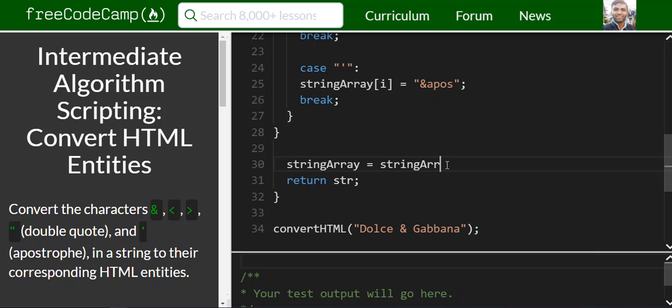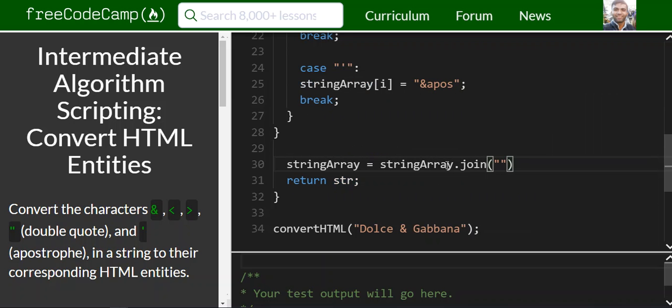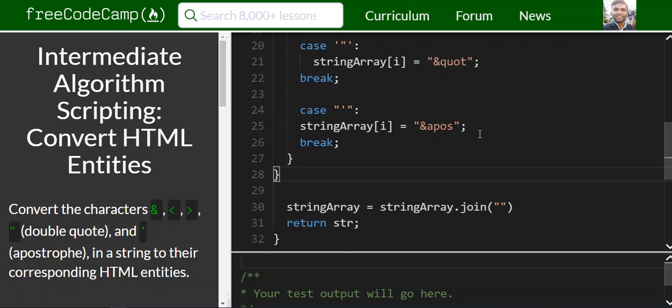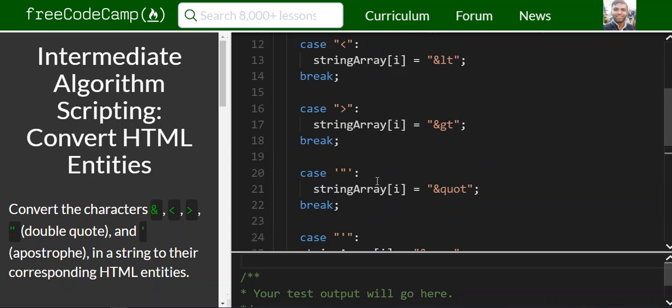So join on that one. So here what I'm essentially doing is converting the array of characters into a string to be returned, by the help of a method join. All right. So then I'm going to return the string array. Okay, cool.